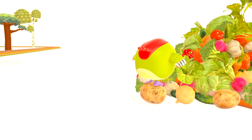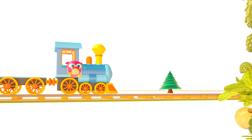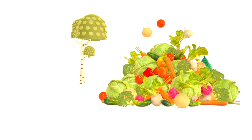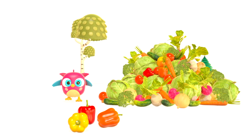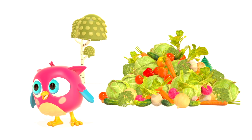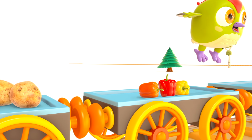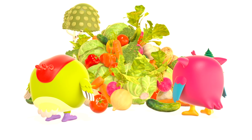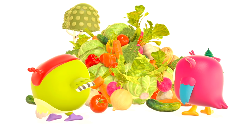This is a potato! A red bell pepper, an orange bell pepper, a yellow bell pepper. Hop Hop is juggling vegetables. A tomato and a cucumber. Let's put them on the train, too.